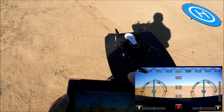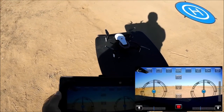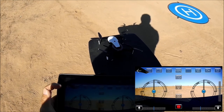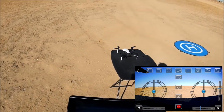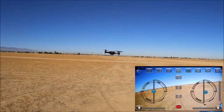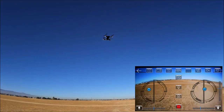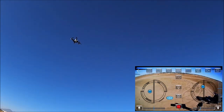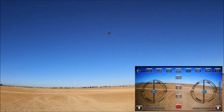So what I'm going to also do is, I'm screen recording. I'm just going to use the screen recording. I'm not even going to bother with the photo and video icon. So let's go ahead and check it out one more time. Okay. It is still flying. All right, so you don't want to go too far. If there's a slight disconnect, it will just fall right to the ground. But it did reconnect, so that is a good thing.